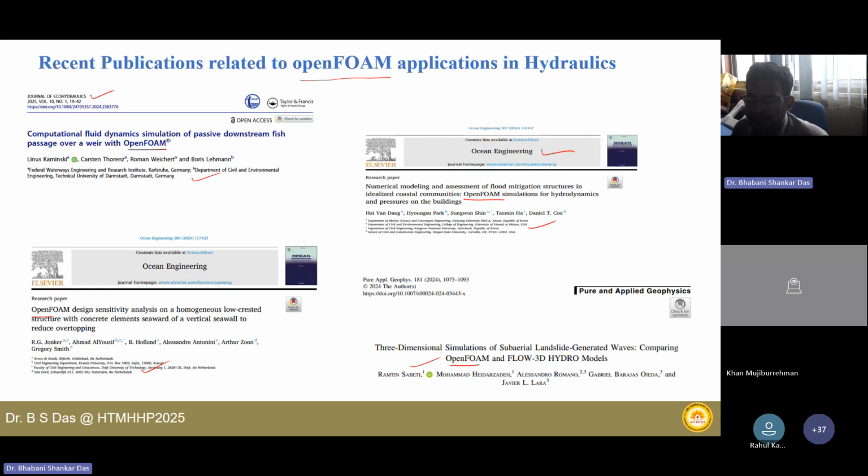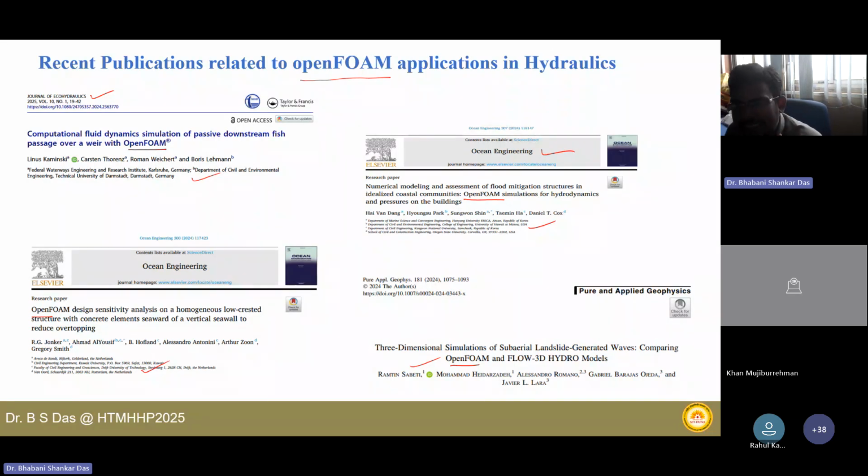Mostly, it can be seen that water resource engineers and researchers work with software models or laboratory condition experiments. If there is funding, you can do the experiment. If no funding, then what? We need lots of data sets. From the literature, we can get data sets and do data-driven models, AI models. But the background of those AI models is, you can say, a hollow model: garbage in, garbage out.